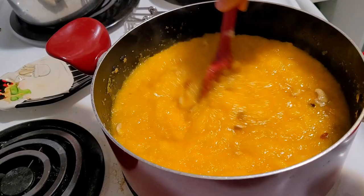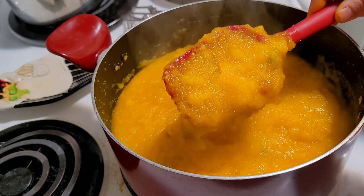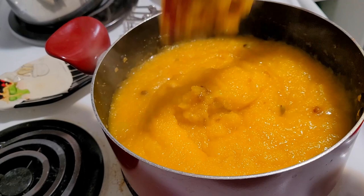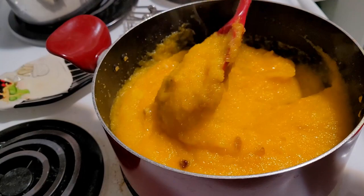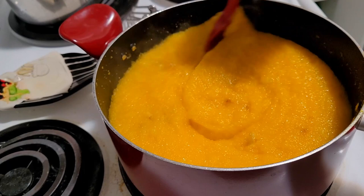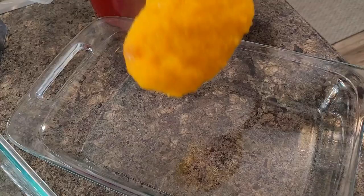If you are a sweet lover you can take four cups of sugar for two cups of suji, but I have reduced it by one cup as the sweetness is more than enough for our house. This sweet gives an extremely different flavor than normal kesari or suji ka halwa — the pineapple flavor will be very prominent only when you add pineapple essence, so definitely add it. Nicely give it a good mix. When it starts to bubble it will be ready instantly — cover it and leave for just five minutes for it to completely cook.